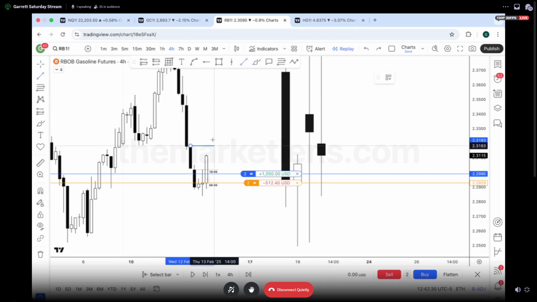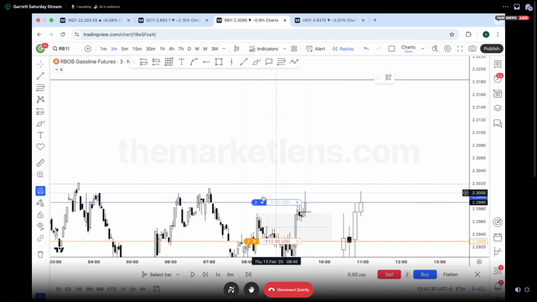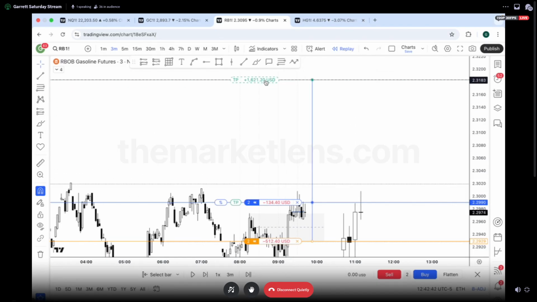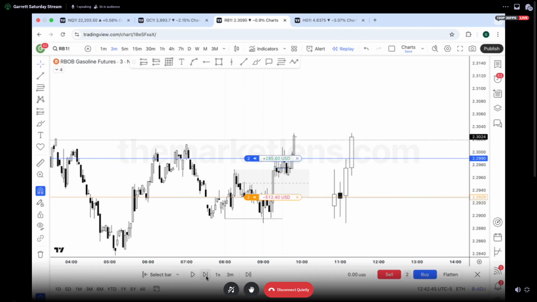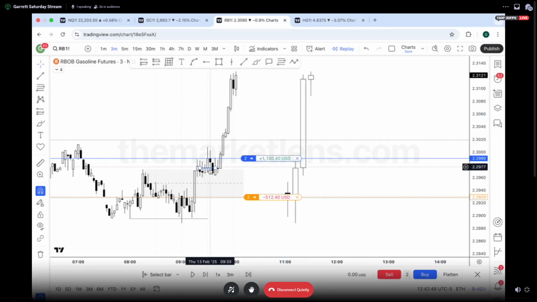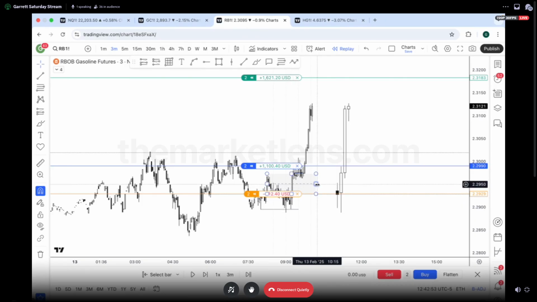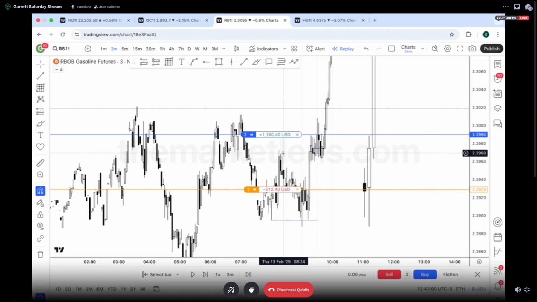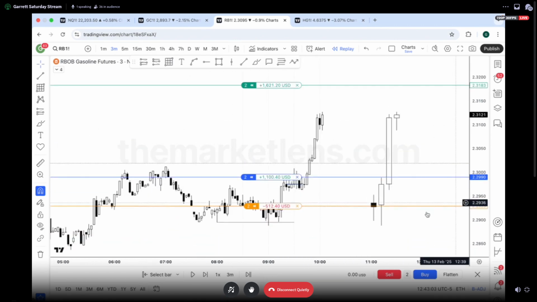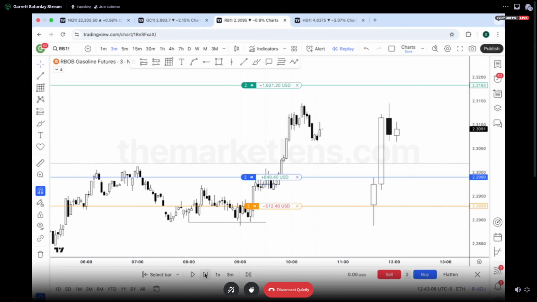Let me get a mark up. Right, so boom. I really can't remember where I entered. It was somewhere near, but yeah, my TP go down here. Like I said, there's many ways you can do it. You can put it at 0.5 like this candle. But here's like this breaker, might as well just put it under that. Okay. And we eventually get there.